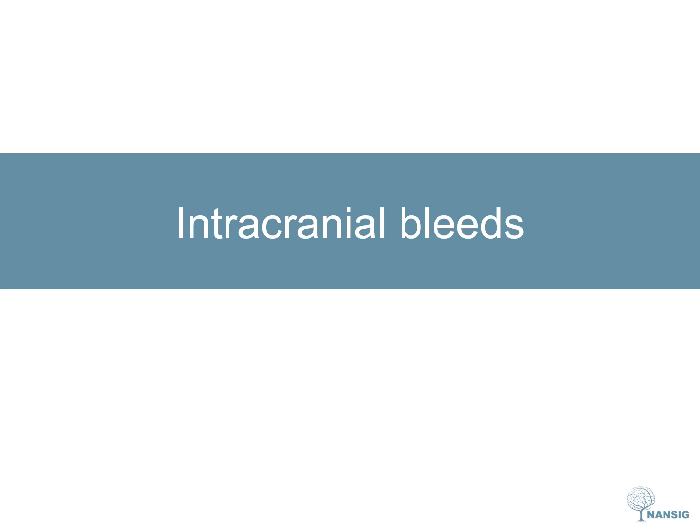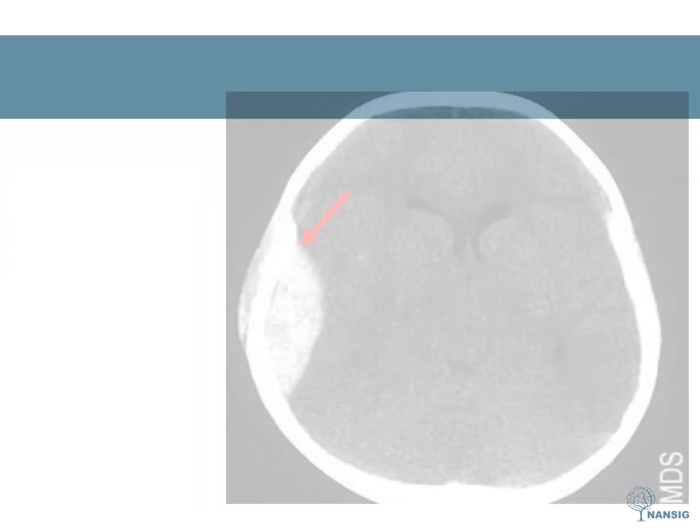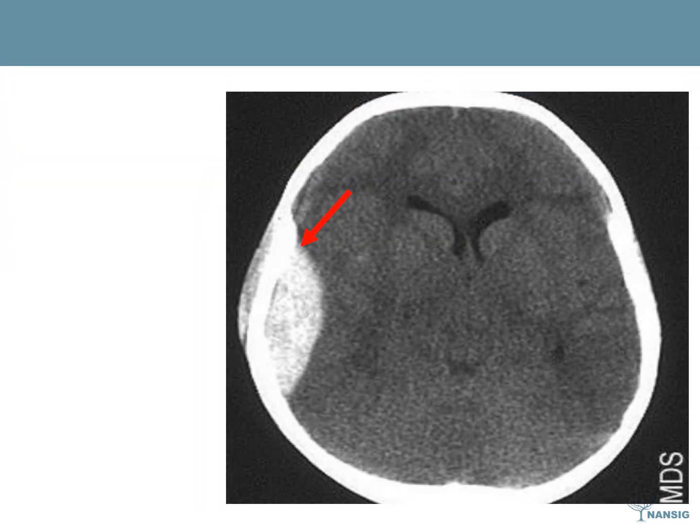So next, we're just going to run through the various intracranial bleeds that you can get. Just take a second to think about which type of intracranial bleed this CT head is showing. You can pause the video if you want, or just keep going. And in addition, try to spot the extra feature that's beginning to appear on this scan as well.